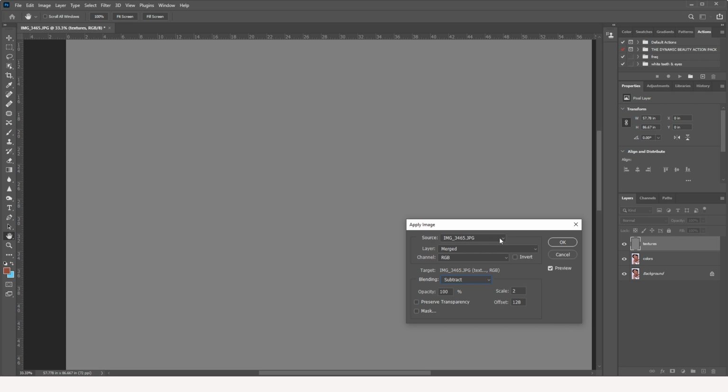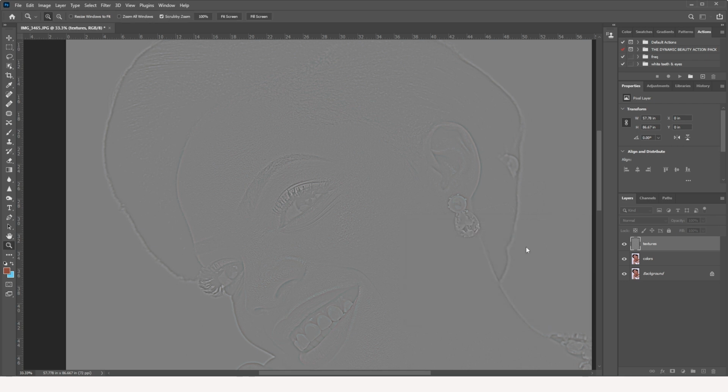So you're going to come here into the merged layer, into this particular section where you see merged layer, and you choose colors, because we are trying to tell Photoshop, hey, transfer all the textures in the upper layer just like that, and we say color. So you leave the scale at 2 and you leave the offset at 128. Actually, if you've never used frequency separation, you're going to find this may turn out to be a black screen, but don't worry. What you do, you put the scale at 2 and the offset at 128, leave the opacity at 100. The rest of this, leave the way they are, and then you're going to come here and say okay.